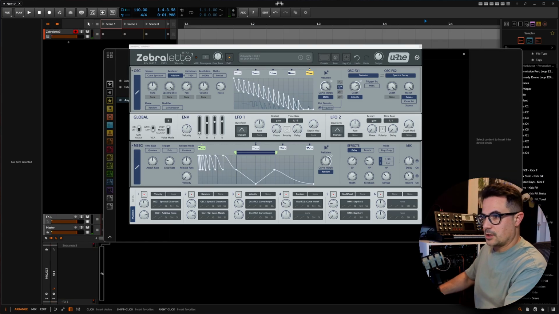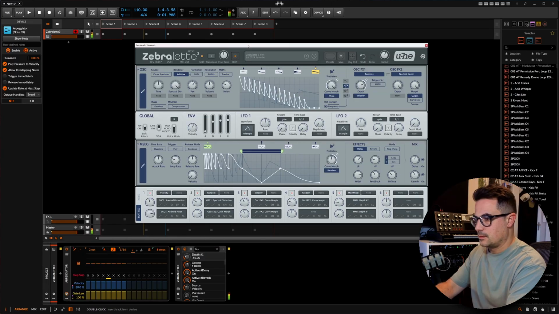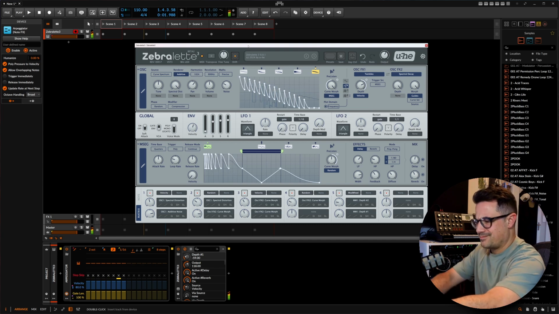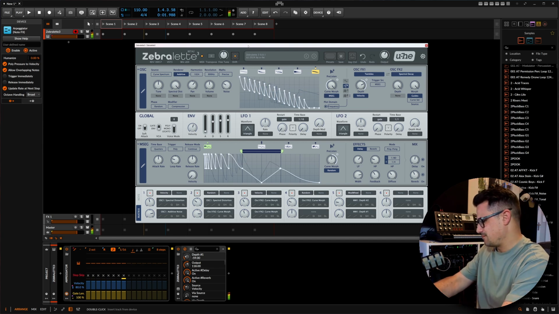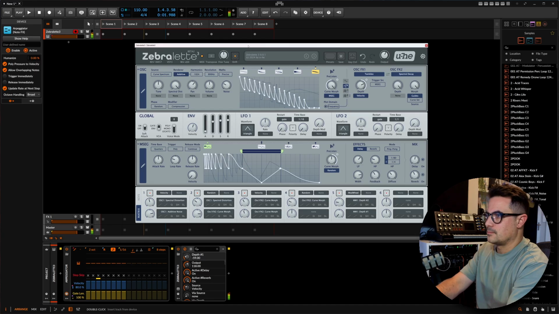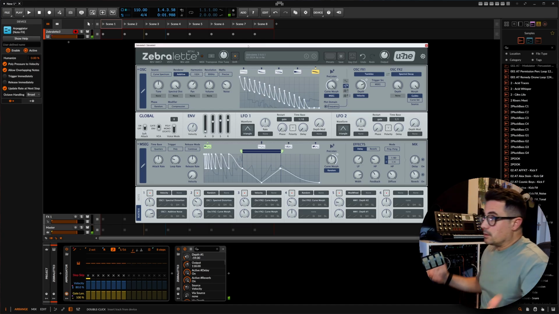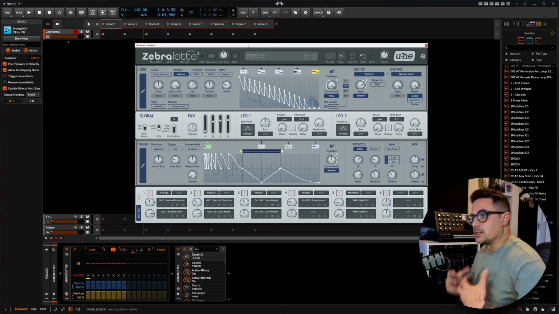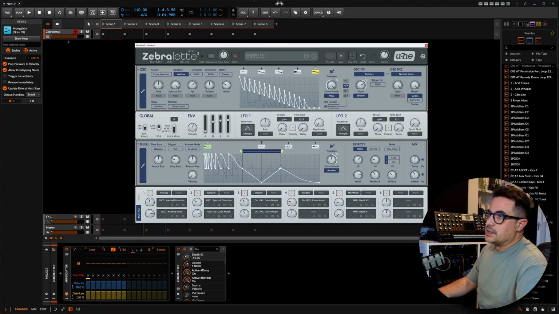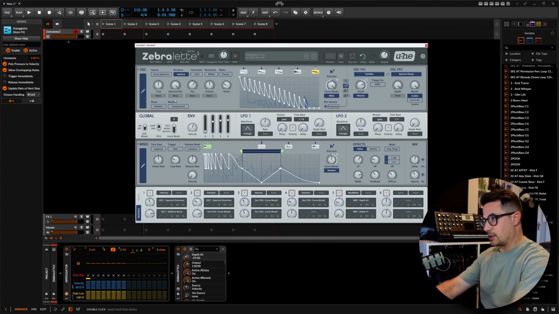One last thing, just grab an up, just to check out what it sounds like. Cool. I mean, there you go. Really, really interesting ground that you can cover with this. Obviously, it's going to be super cool once you have a lot more control over these inside of Zebra with all the filters and that kind of thing.